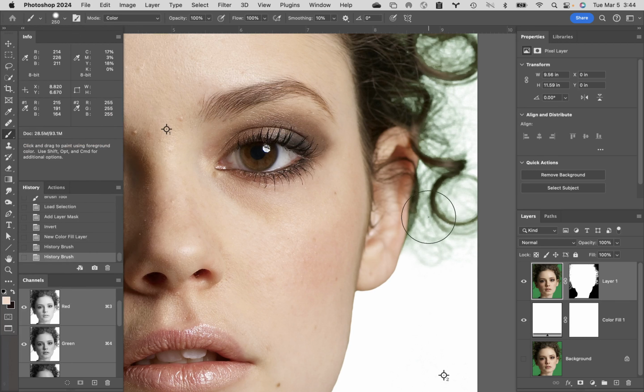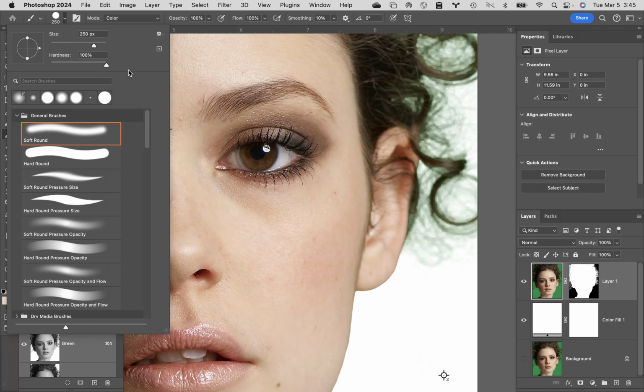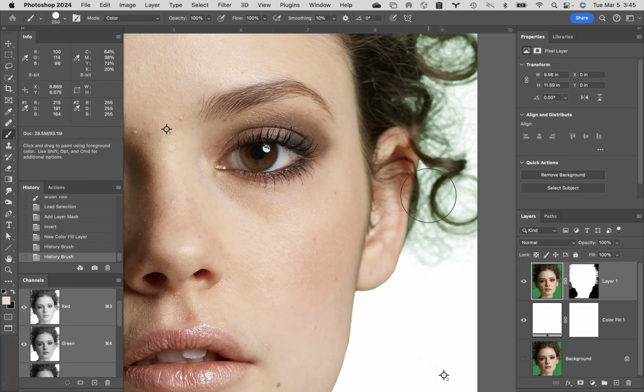I'm going to come down here. I'm going to start on the part that's right next to her ear. And since I'm doing this right next to her ear, I'm actually going to change the hardness of that brush all the way to 100% hard brush. Because again, I don't want to spray any new color into the flesh color of her ear.